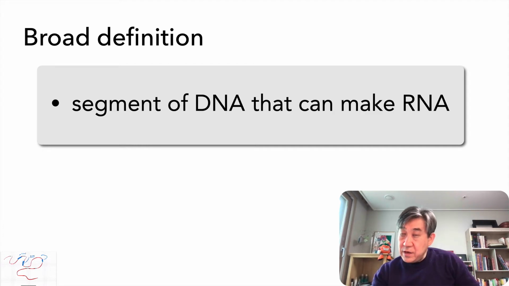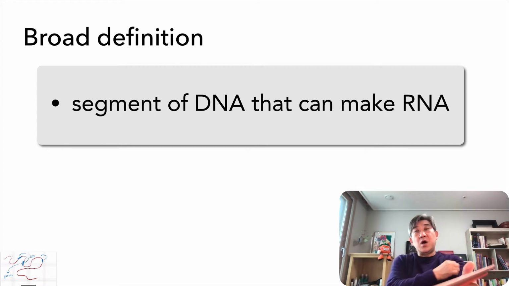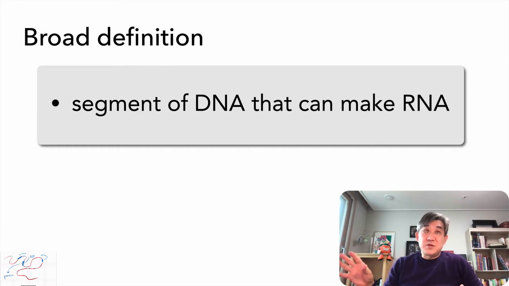So now in the narrow definition, each gene should be able to directly define some kind of protein information. But as I say, not all the genes are actually doing that. Some genes are not directly related with any protein coding information, but still they are part of the genes. So in order to accommodate such non-protein coding genes, here is the much broader definition of a gene.